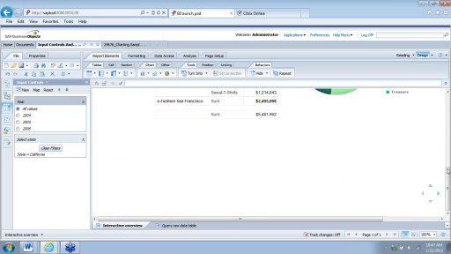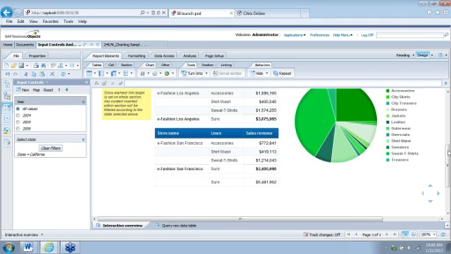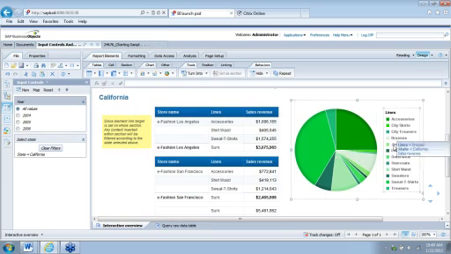Click on California here. As you can see, there's a neat little pie chart, and again, you have some interaction with some mouse over values, depending on which area you mouse over on this particular chart.